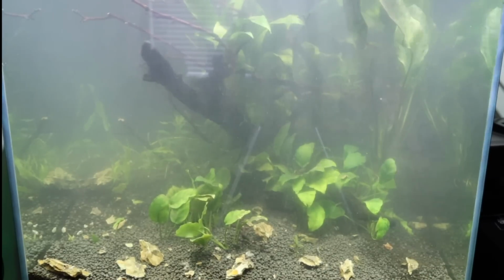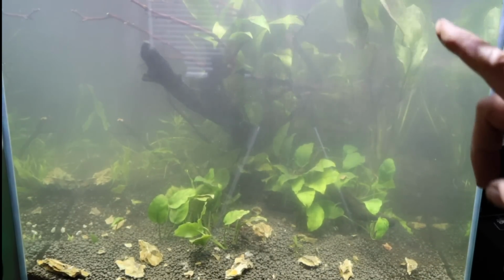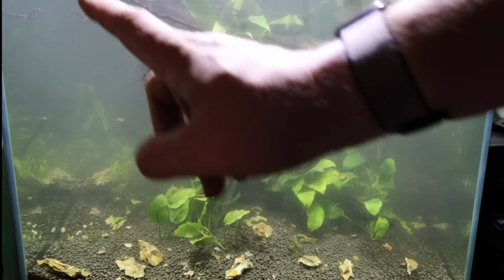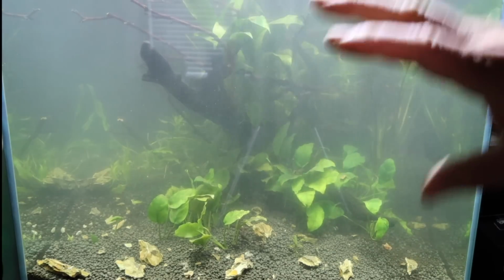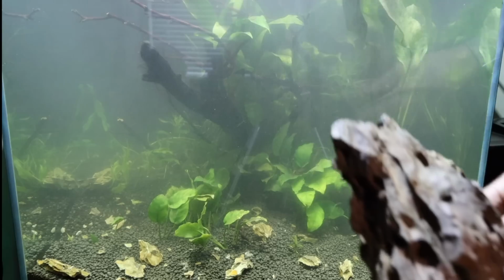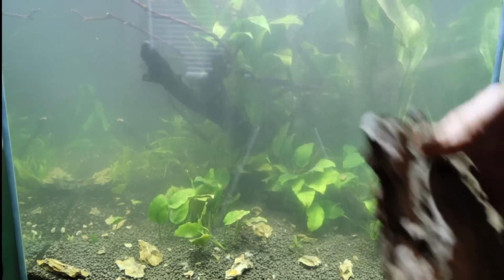When I make an aquascape, I try to do a flow. Now we've got the flow coming from back here and moving across the tank and then back out over there. So I try to make everything kind of feel like it's going with that flow of water. And that'll sort of include the rocks. So I'm going to give them a little bit of a tilt and stuff.